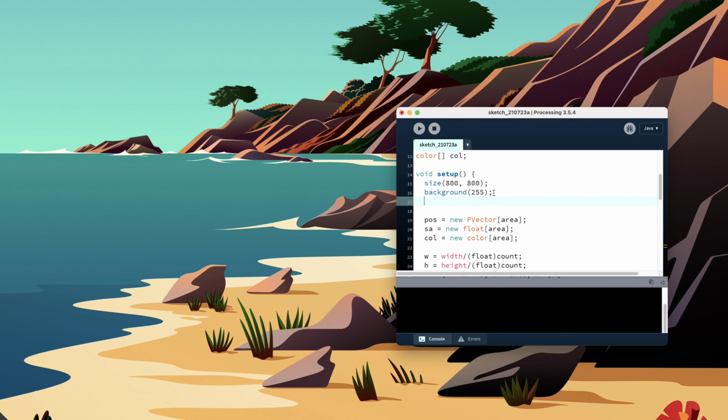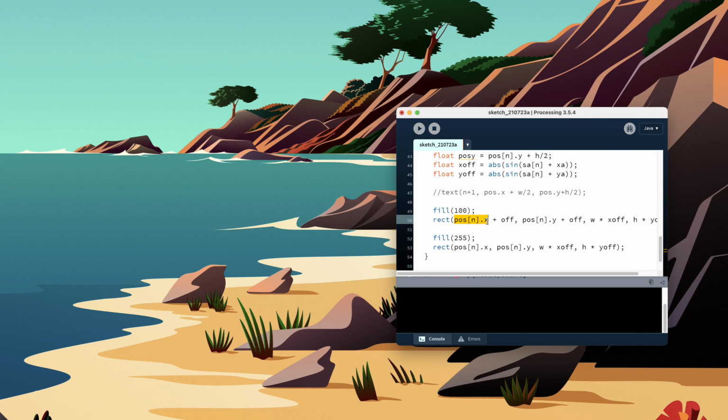So I'm just going to change rectangle mode over here to center. Now I can use position X down here and position Y for the Y value.